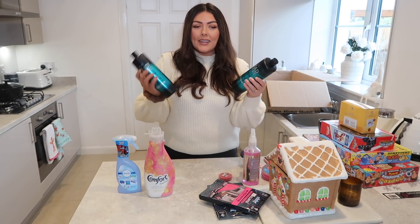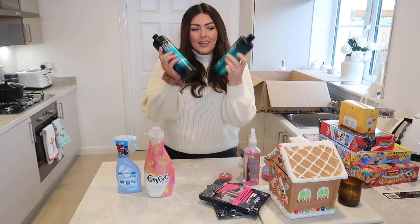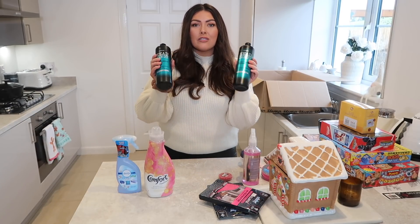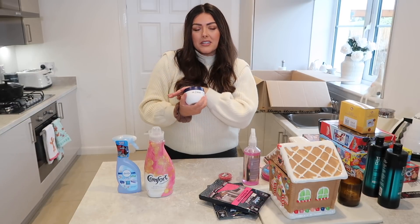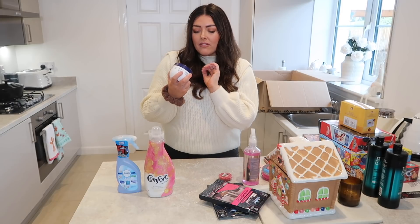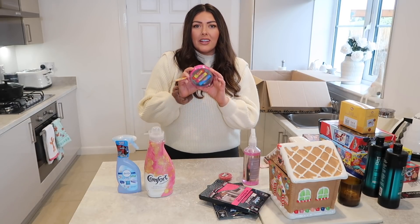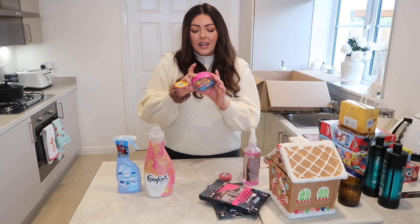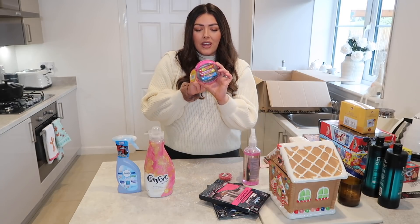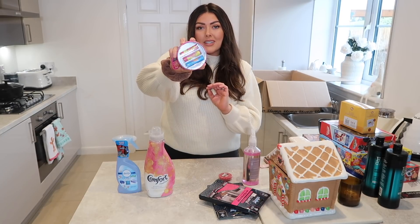I also grabbed some shampoo and conditioner — this is Head Candy Revive and Energised Conditioner and the matching shampoo. These are really inexpensive as well and good for backups. I love the Dove Dermaspa Body Cream — this is lovely for night time, it's the Midnight Melting Body Balm — visibly renewed supple skin in just one night, so I'm looking forward to using this after a nice bath tonight. Ella is absolutely obsessed with lip balm at the moment so I thought this would be a really nice thing to throw into her stocking — this is the Swizzles Lip Balm Trio: Refreshers, Double Lollies, and Double Dip, each branded in the sweeties wrappers.